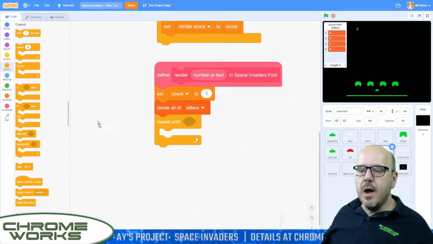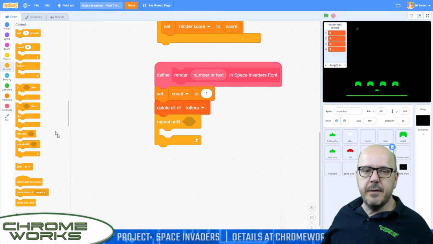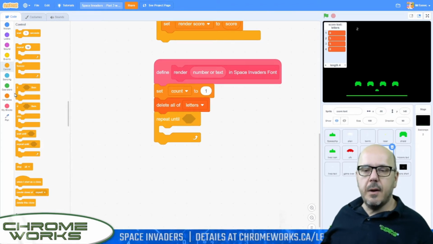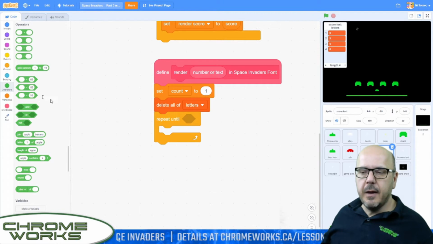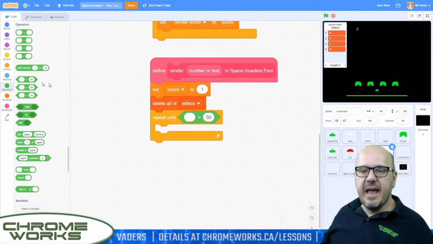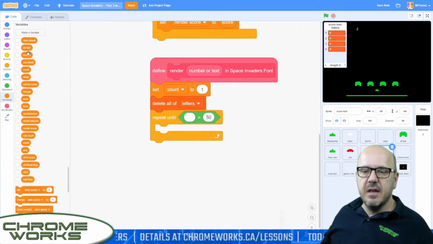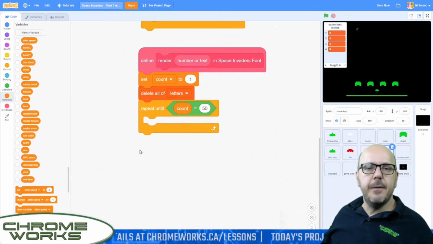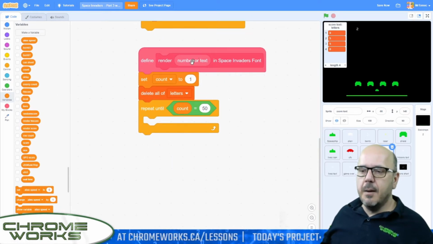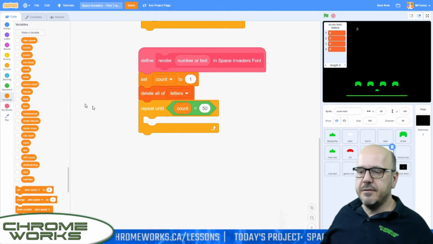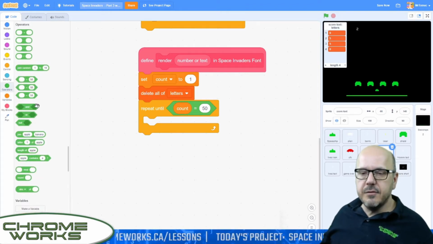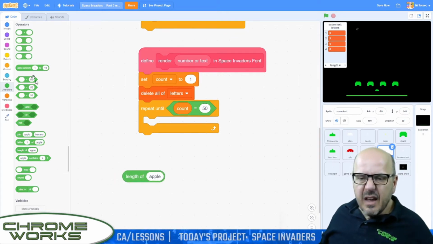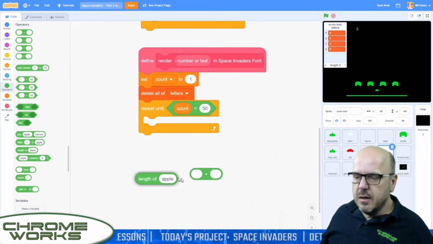Plus we want to go one more because then we'll know that we're done the list when we're on the one that's one bigger than the list. So let's grab an equal sign and we'll pop it into there. Count variables. Count is equal to length of your number or text plus 1. Actually, we need a length of, and then we'll do a plus 1.